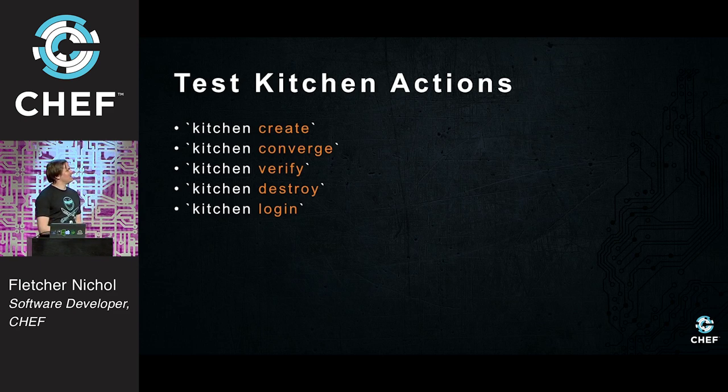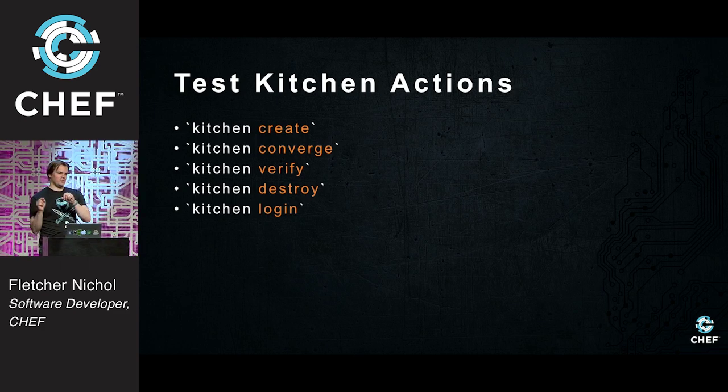And then kitchen login, it doesn't really fit in the state thing, but this kind of came out of the fact that I use Vagrant a lot. I still use Vagrant a lot, and after Chef maybe behaves not as I expected, I want to go into that instance, log in somehow, poke around and see why didn't this work, or what happens if I change permissions on that and then run Chef again? Is that actually what I need to do? So it's your way to dip into the laboratory, I guess.